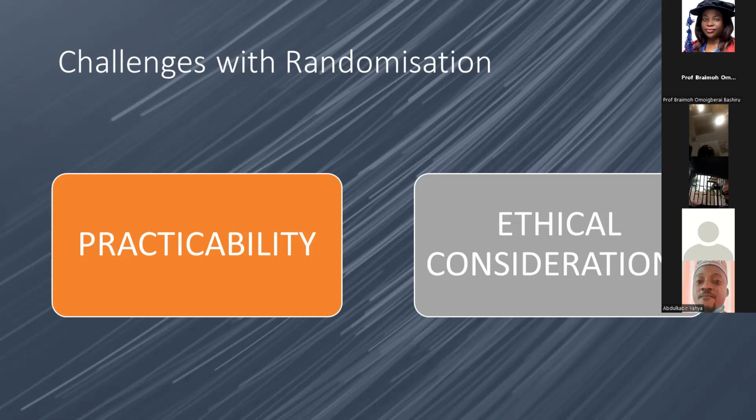So obviously, everybody in that community must receive your intervention. And then you now want to go to a comparison community that is not going to receive your intervention, and then you want to compare. That is a quasi-experimental design, and it is valid. A quasi-experimental design is valid, and there are many reasons why you may not be able to do a randomized control trial all the time. And so sometimes you just do a quasi-experimental and you shelve randomization. But there are other things you can do to improve validity, even though you are not randomized. We'll talk about them down the line.